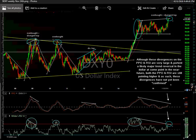I want to start out with the dollar. As you guys know, for those of you who have followed the site for a while, I always say that I believe any analysis on gold or the gold mining stocks is incomplete without incorporating analysis on the US dollar. And that is because there is such a tight inverse correlation between the two, meaning when the dollar falls, gold goes up, and vice versa. And what I'm referring to, of course, are the trends.